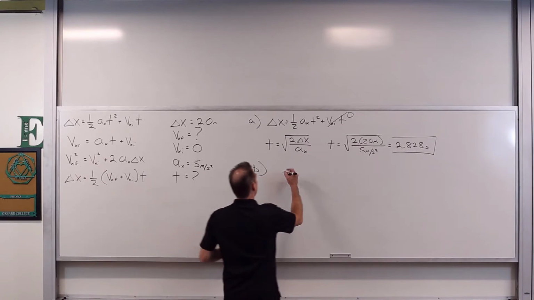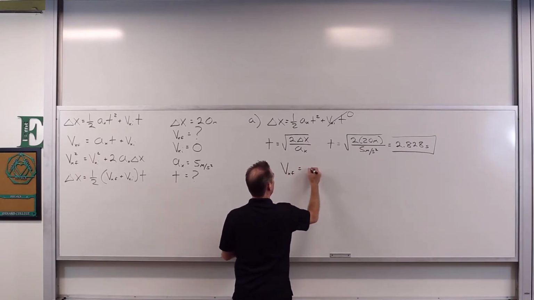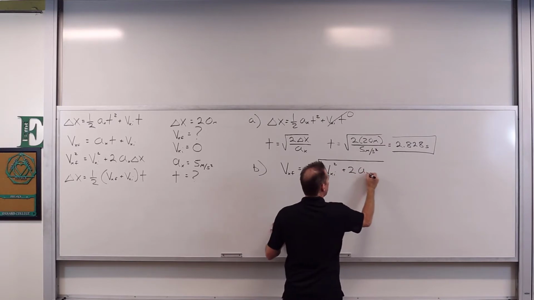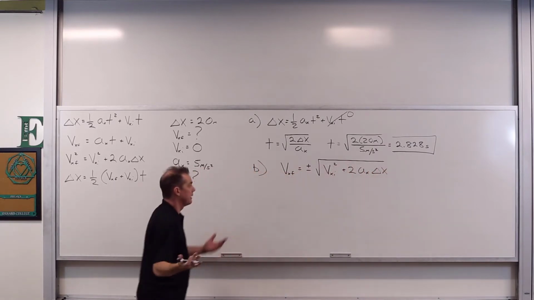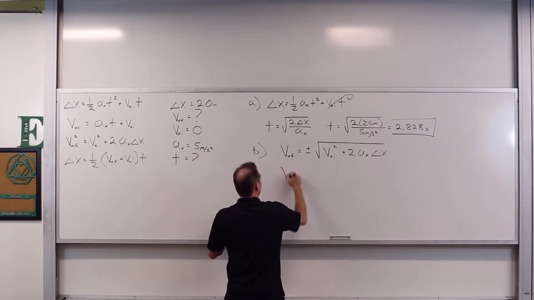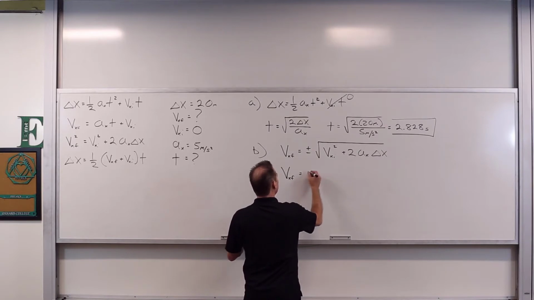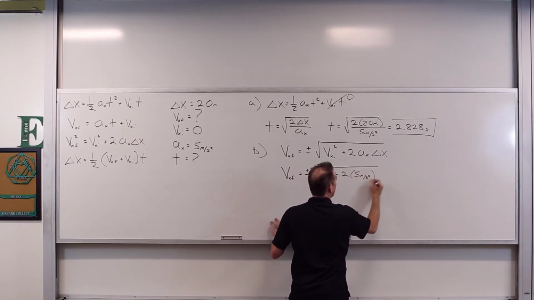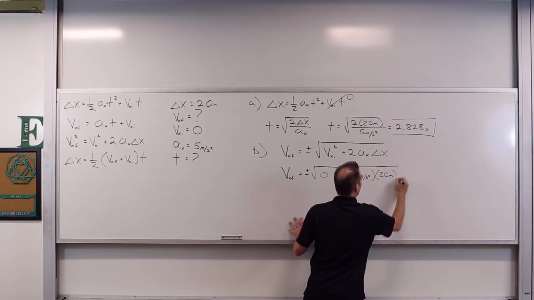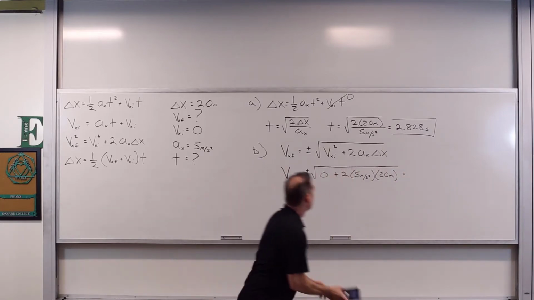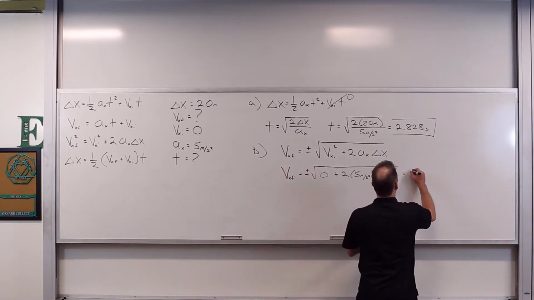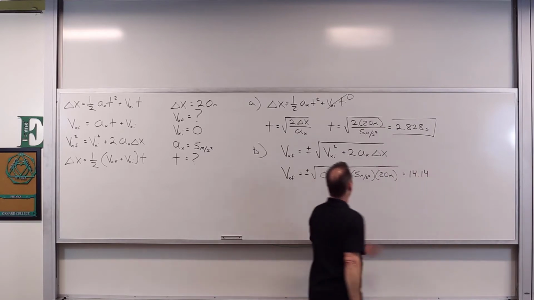So let me just use this one and we can write ourselves that Vx final is equal to, there is technically a plus or minus, the square root of Vx initial squared plus 2 a sub x delta x. When you take the square root of something, there's a plus or minus, and we're going to have to pick which one it is. But in the end, we've got ourselves Vx final is equal to plus or minus the square root of, well, that's 0, plus 2 times 5 meters per second squared times 20 meters. And what do we get out of that? We've got the square root of 200, which is 14.14.